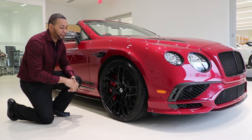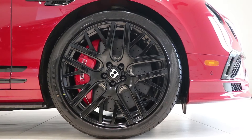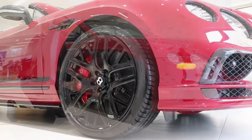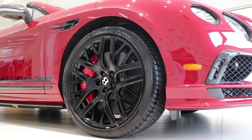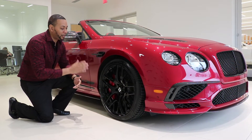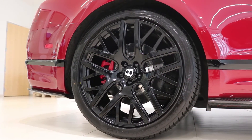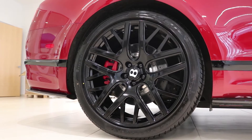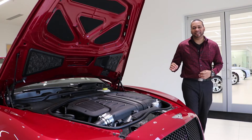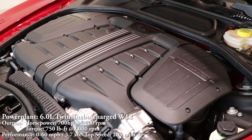Focusing on wheels, tires, and brakes, this Super Sports features massive 21-inch forged gloss black wheels wrapped in Pirelli P0s that are 275 in both the front and rear. Up front you have massive 16.5-inch carbon ceramic rotors grasped by eight-piston calipers — which makes sense given this is an extremely heavy car, so carbon ceramic rotors are great for enhanced heat dissipation. In the rear, you have 14-inch carbon ceramic rotors grasped by a single-piston sliding caliper.